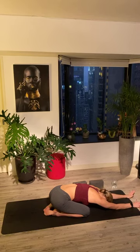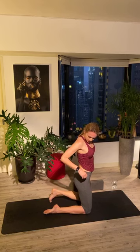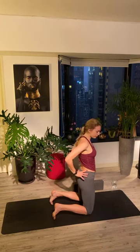Do one more camel pose, back onto the knees. Curling toes under. If that was really easy for you, you can challenge the pose by bringing the tops of the feet to the floor. Okay, so option 1, toes curled under. Option 2, feet are flat.